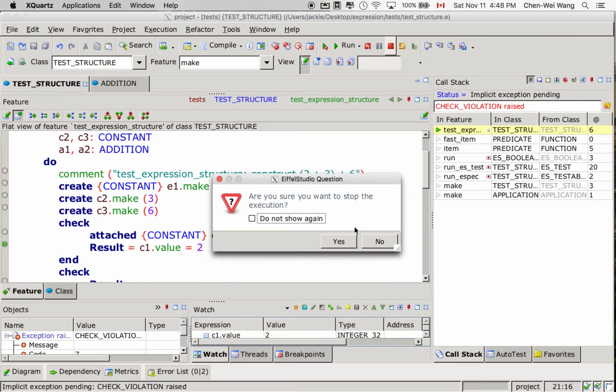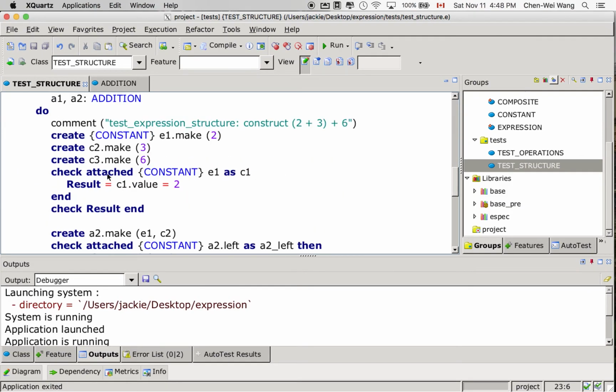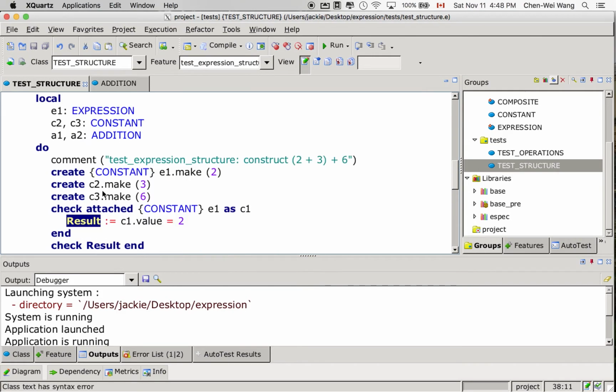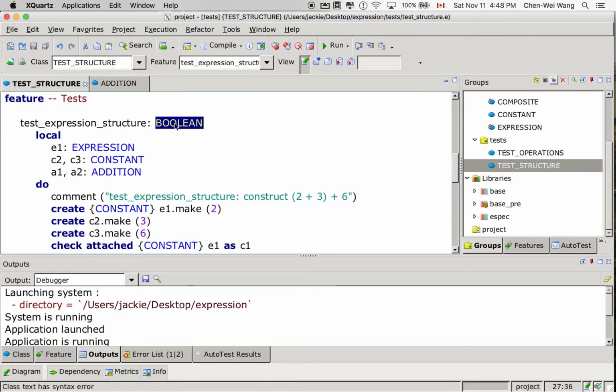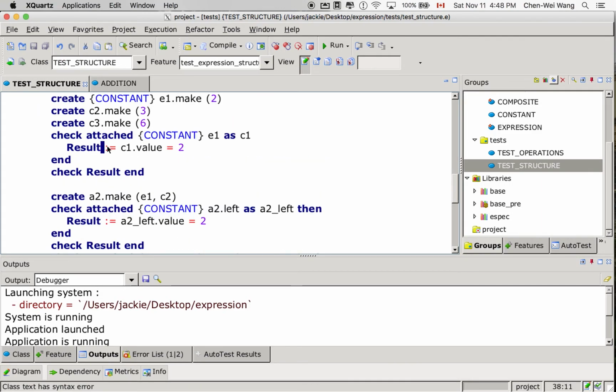Okay, let's stop that. Let's go back to test structure over here, and then we should say result is assigned to. Because remember, result is the return value for this Boolean test query. So we want to make sure we assign some intermediate value of either true or false to signal what's the intermediate result for the test query. Okay, that's something I forgot.